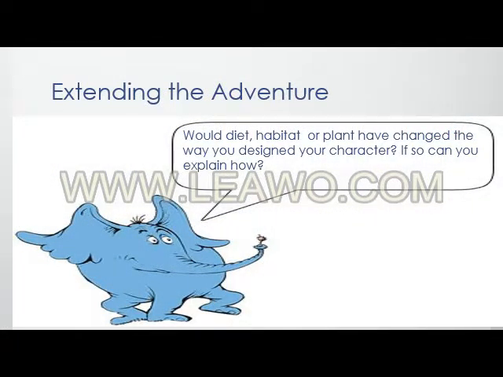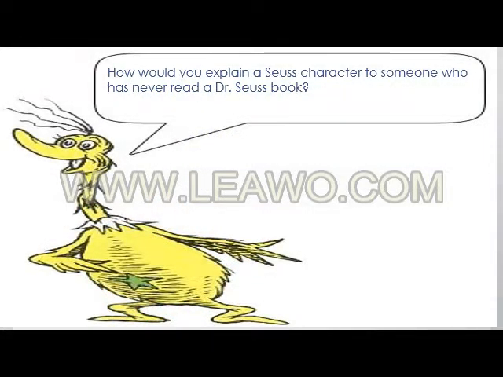To extend the adventure, there are several questions that you can ask, and here are some creatures to ask the questions. Would diet, habitat, or planet have changed the way you designed your character? And if so, can you explain how? How would you explain a Seuss character to someone who has never read a Dr. Seuss book?